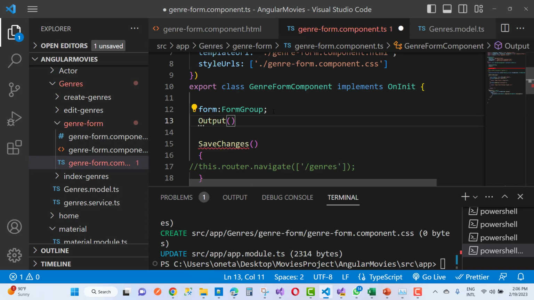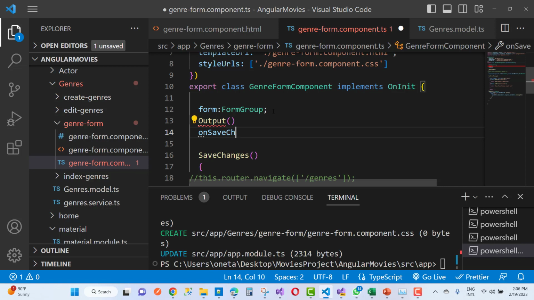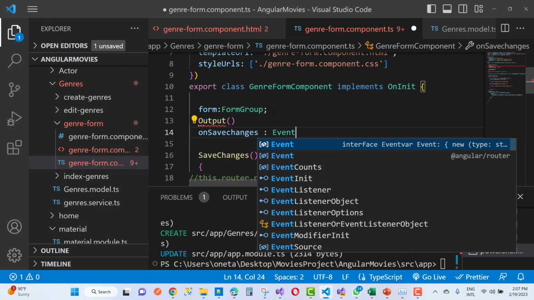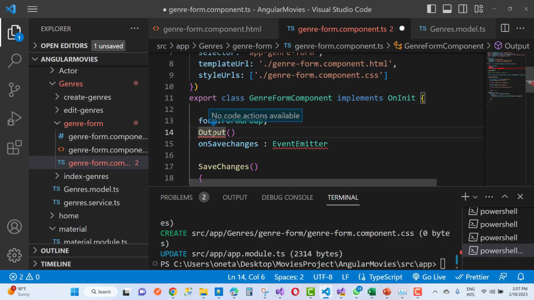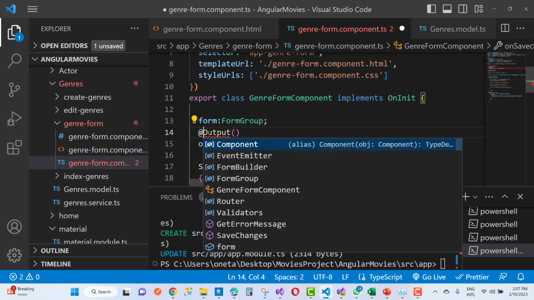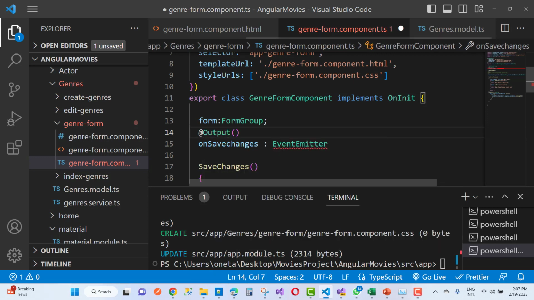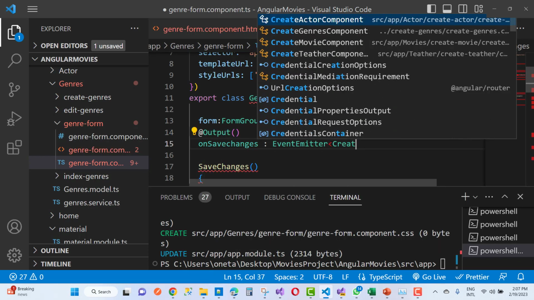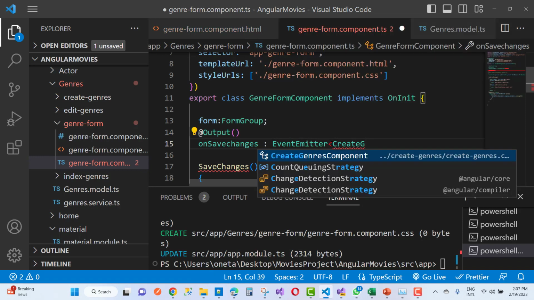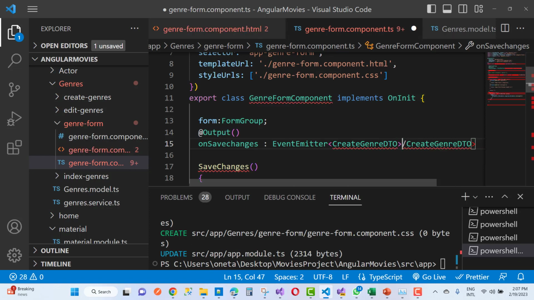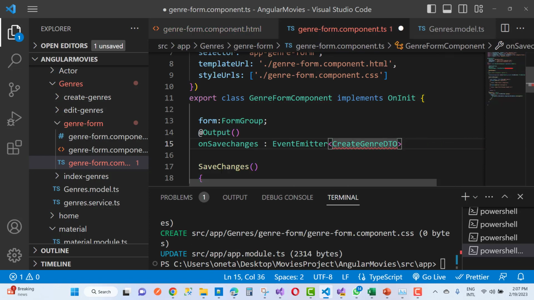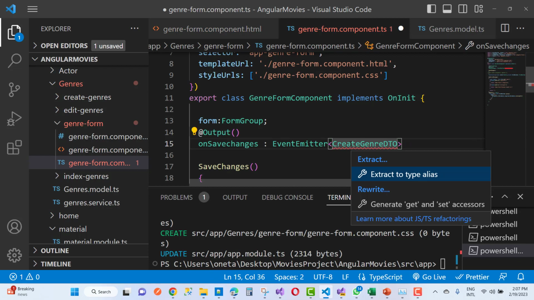Here I'm going to add the Output decorator in the genres form. The Output decorator with the onSaveChanges property is of type EventEmitter, and the EventEmitter is of type CreateGenresDTO. Just update the import interface by using Control dot. onSaveChanges is an EventEmitter of CreateGenresDTO, equals new EventEmitter of CreateGenresDTO.